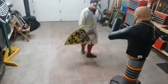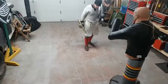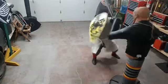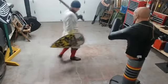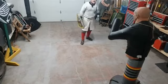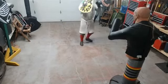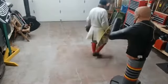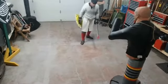You can see this is a cross step with the back foot. Doesn't mean it has to be, by the way. If you shift your balance fast enough, you can do it as a gathering step. It's hard though. I like the cross step better.